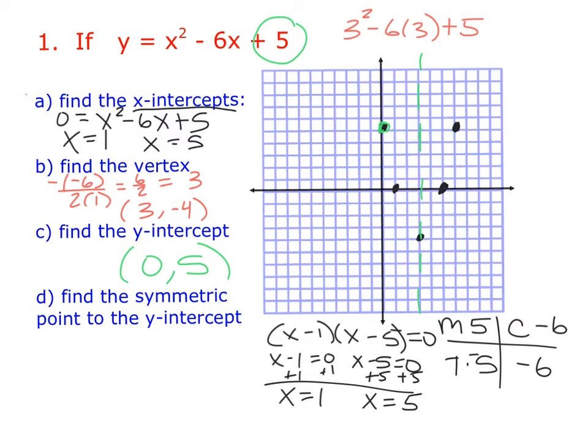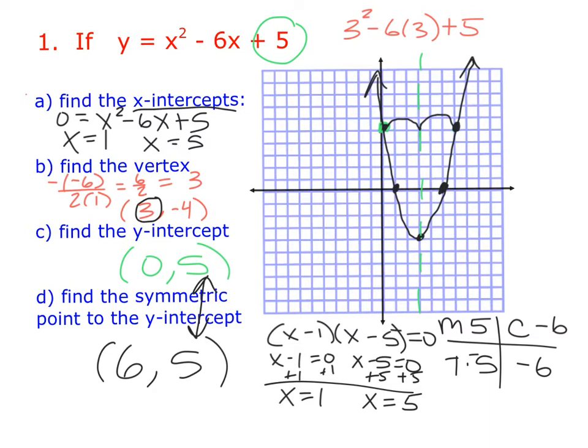Probably 8th grade. All right, I'm going to erase those, and now I'm just going to draw my graph. So if we write down what that point was, that point ended up being 6, 5. So the y value is always the same because we're just going horizontally to the right, and we double the vertex. So this is 3, so we just go 3 more. So that's a really quick, easy way to remember it. We just double whatever our vertex point x value is.